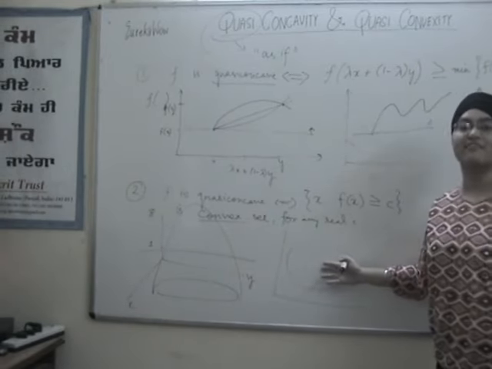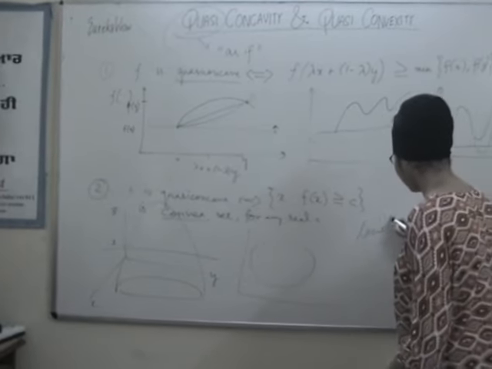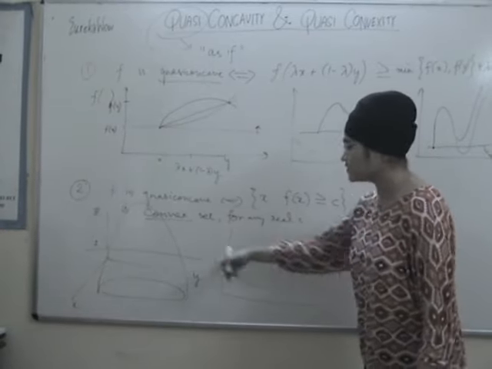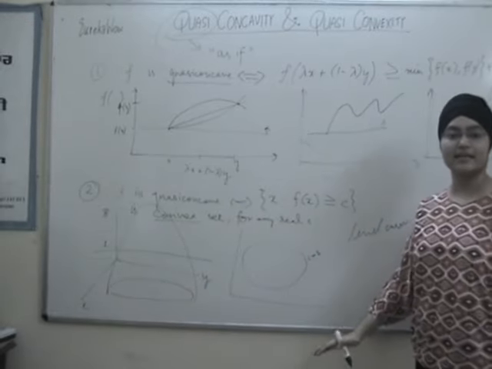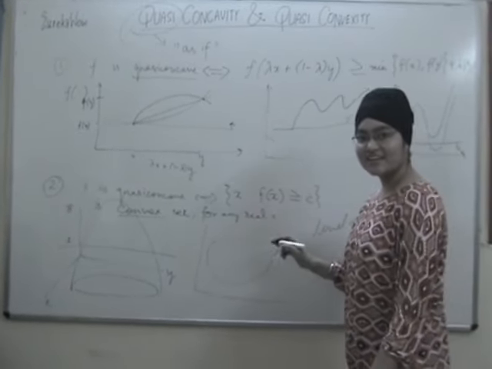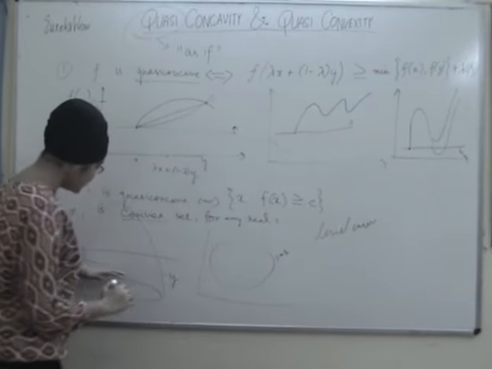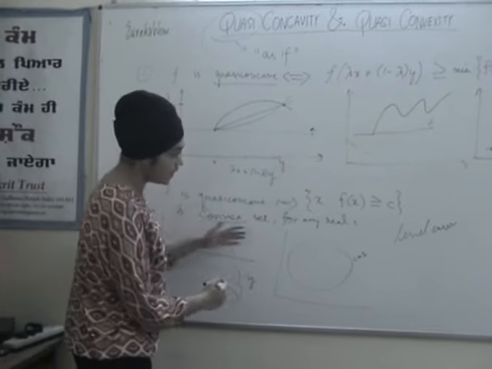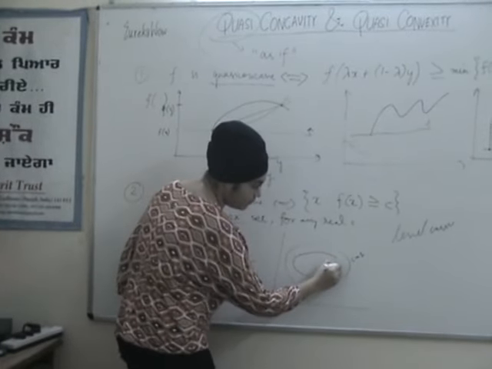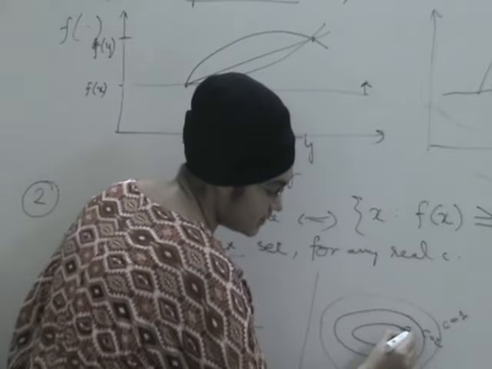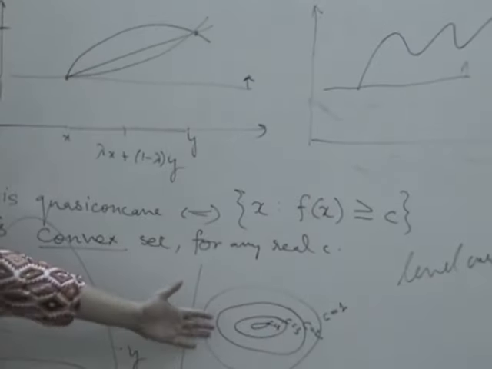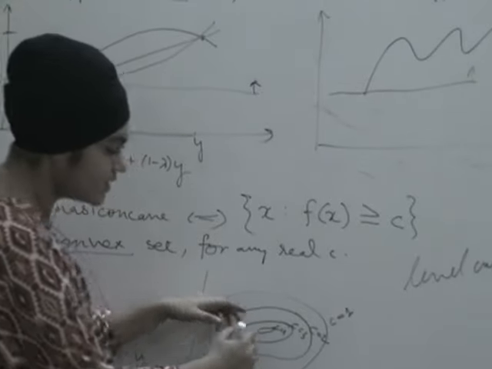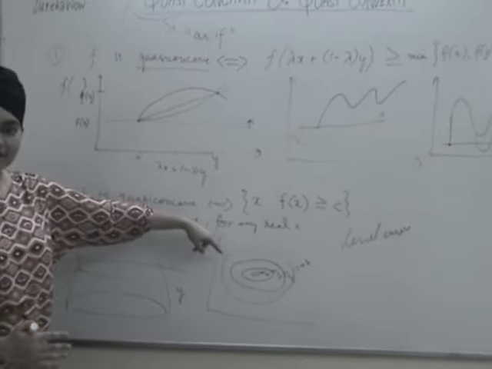So this is my first level curve, or a contour. This is called a level curve. And then it's useful to label it, so I'll call this the level curve for c equals 1. c is my height. Similarly, I'll then chop it at different heights: c equals 2, c equals 3, c equals 4, and I keep on drawing the contours. So at the end, my contour map will look like this. This is c equals 2, c equals 3, c equals 4. So I end up getting a graph like this. This is the contour map of my mountain. The diameter of the circles becomes smaller and smaller as the height increases.